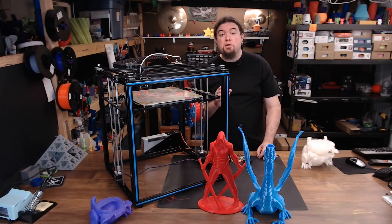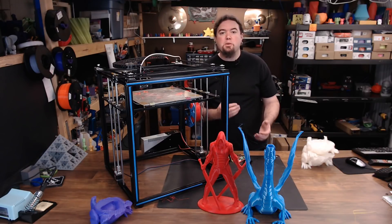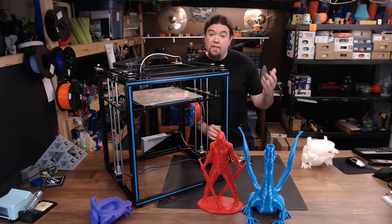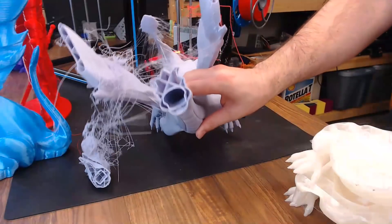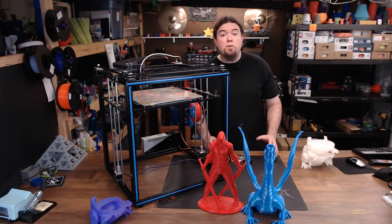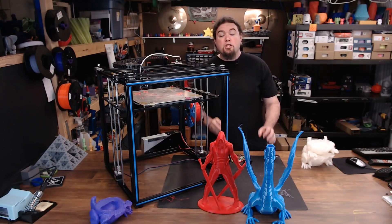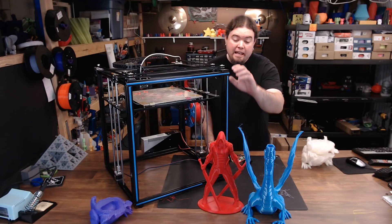Up to this point I had been using Octoprint with this machine, and I thought maybe there's some serial inconsistency on this board between it and Octoprint, so I went back to using the SD card for prints. That leads to Adelinda number five — what do you know, another headless dragon. At this point I'm more than frustrated, I'm just wasting plastic. There's just something wrong with that Adelinda model. So I went with one more faceless model from the SD card, and I got my first really large successful print — and this thing actually looks pretty good.